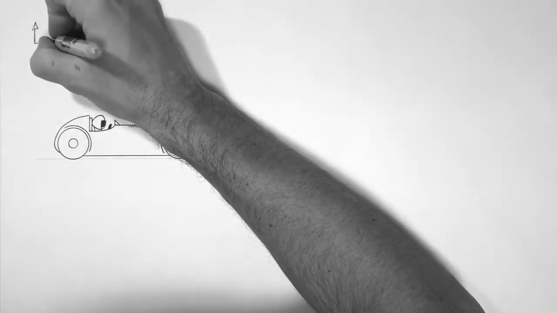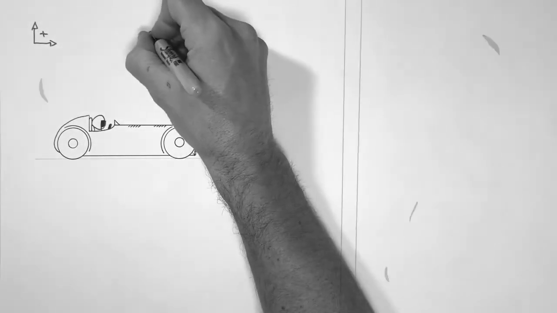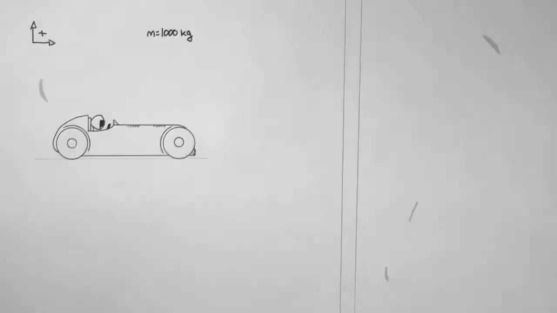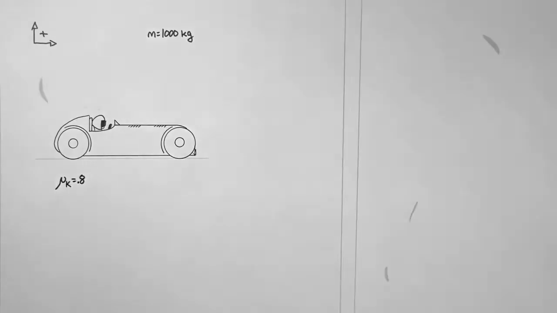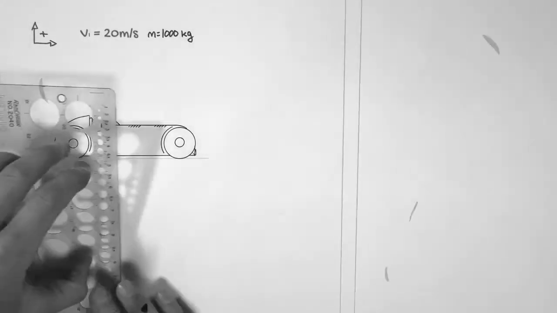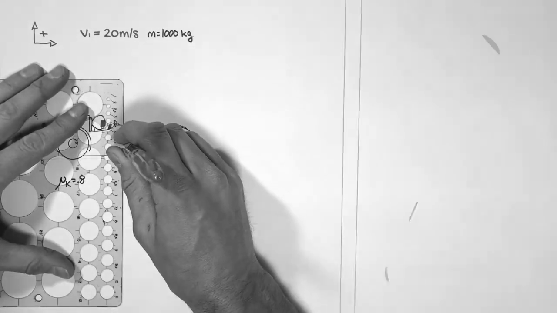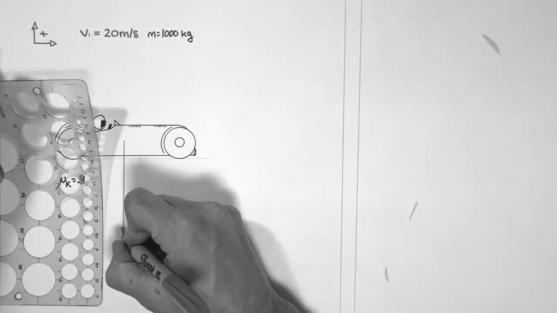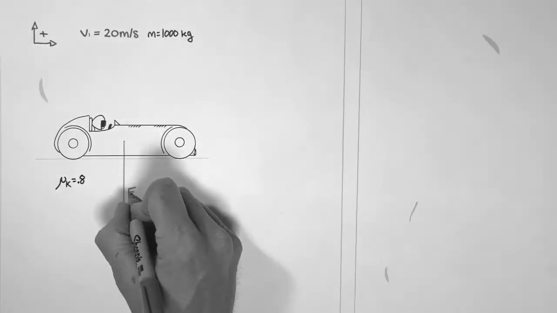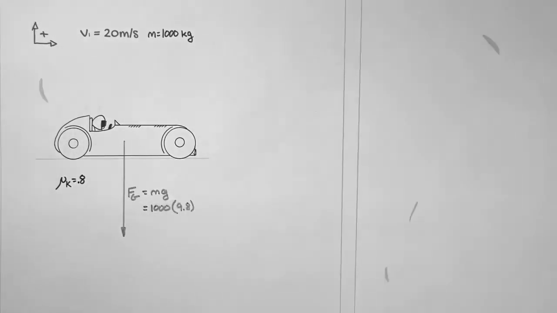In this problem, just like others, we're going to say up and to the right are positive. The total mass of the car is 1,000 kilograms. The coefficient of kinetic friction between the tires and the road is 0.8, and this car is initially traveling at 20 meters per second. So to find the stopping distance of the car, first we need to draw a free-body diagram showing all the forces acting on the car. Then we'll be able to solve for the acceleration, finally the stopping distance. First, we have the force by gravity. The force by gravity equals mg, so the total weight of the car is 9,800 newtons.